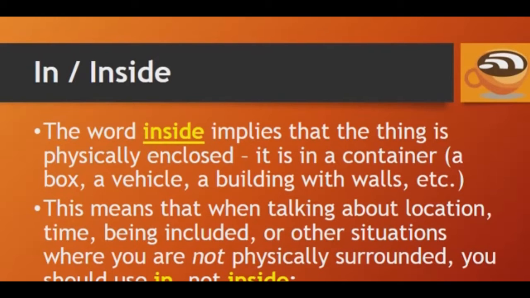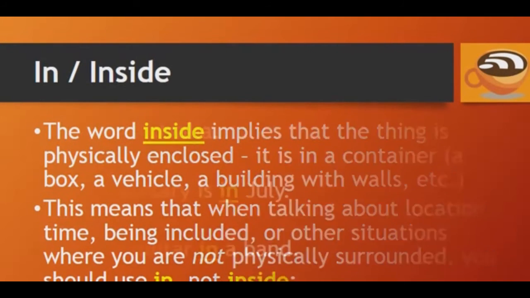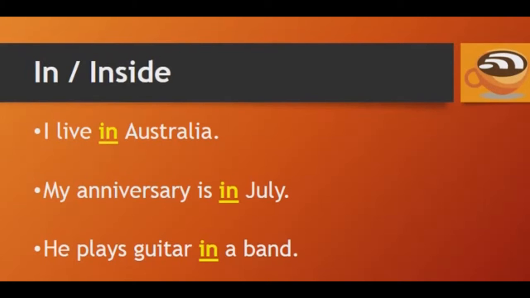The word inside implies that the thing is physically enclosed. It is in a container, like a box, a vehicle, a building with walls, etc. This means that when talking about location, time, being included, or other situations where you are not physically surrounded, you should use in, not inside. For example, I live in Australia. My anniversary is in July. He plays guitar in a band.